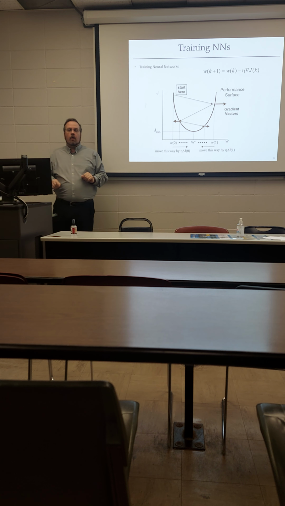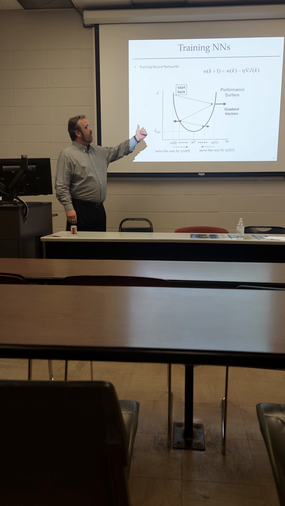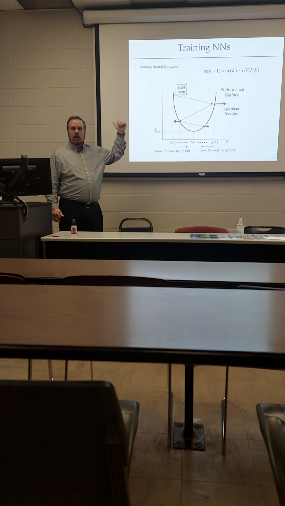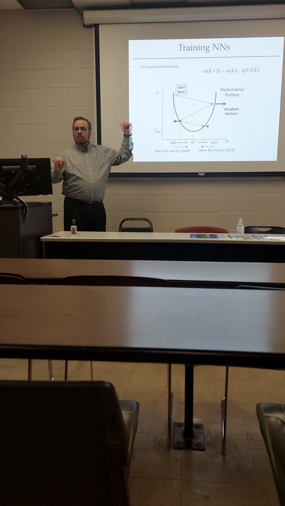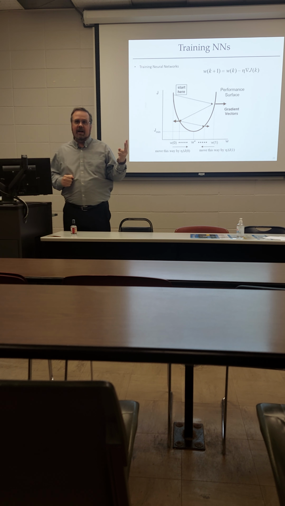Because effectively, the only thing I need to know now is, how much do I move? I noticed something here. Initially, the gradient surface points in this direction with relatively high intensity, because it's a pretty steep curve, right? How am I calculating this? Only based on the instantaneous characteristics of the error. What do I mean by instantaneous? Meaning I had an initial assessment, I adjusted it by some value. It literally does not matter how I adjusted it.